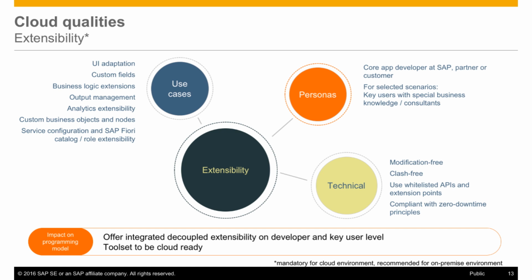So, the key message here is, if we want to achieve that, the programming model also has to be prepared for extensibility. So we cannot create a new programming model and then, when it's done, think, okay, what about extensibility and security and all that stuff? No, it has to be intrinsically supported.